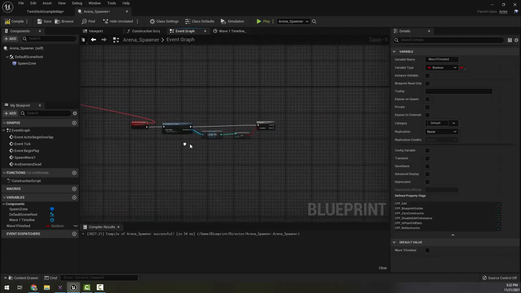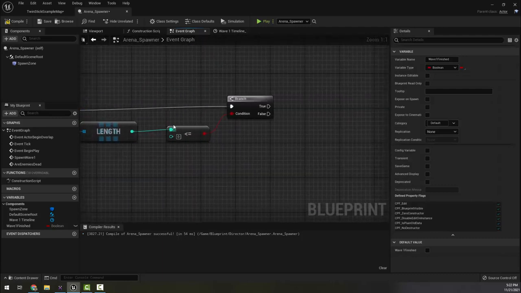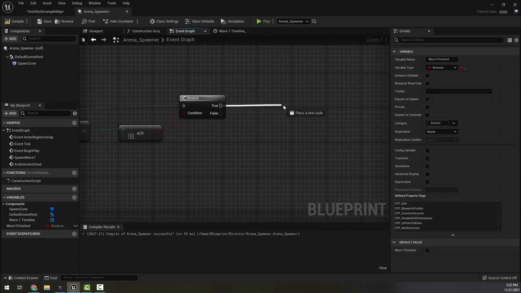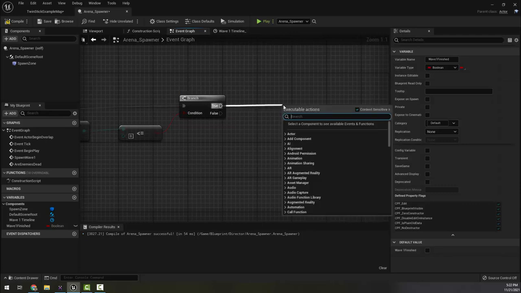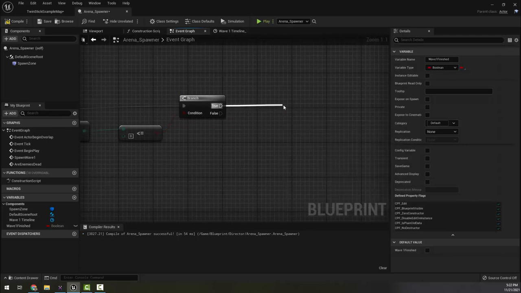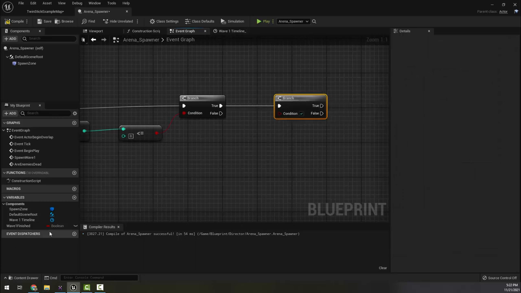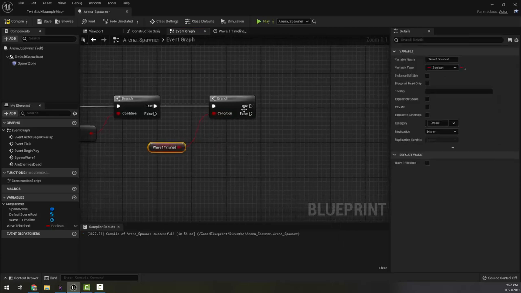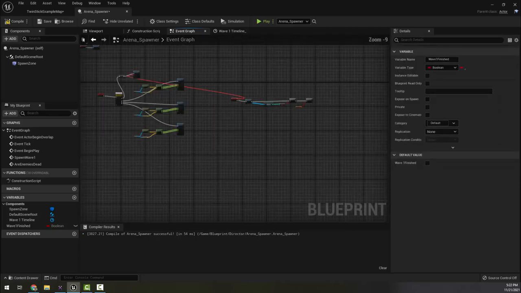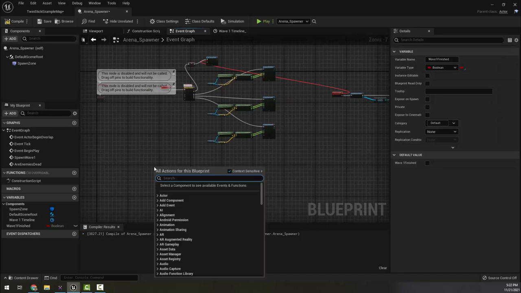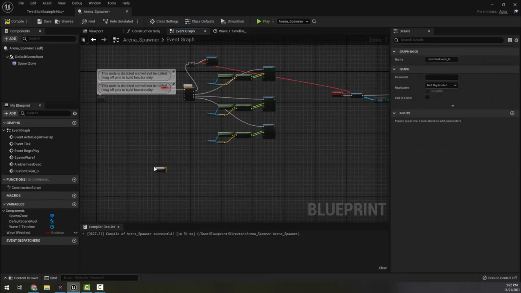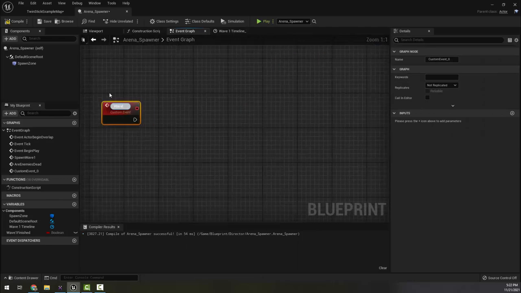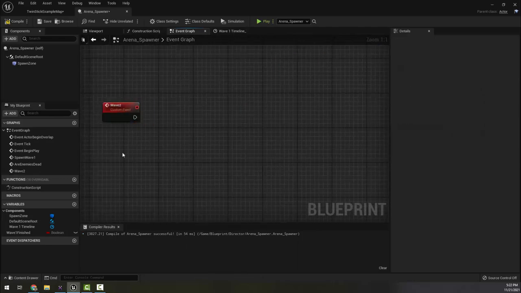So over here, we can ask, hey, okay, so all enemies are dead, true, let's branch on is wave1 finished true. And if it is, then we could do another custom event. We could make one called wave2, right?